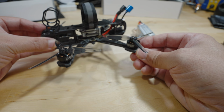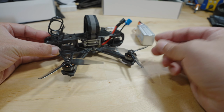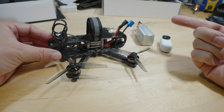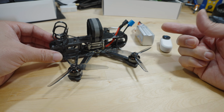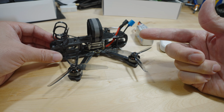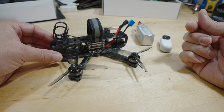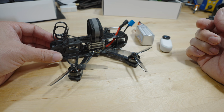I think on the 650 I was getting around 5 minutes of flight time. And of course, if you're not carrying a camera, if you're putting on a bigger battery and go over the 250 gram limit, your flight time can go way up. If you put a giant 18650 4-cell battery in here, you're probably going to get anywhere between 12 to 15 minutes of flight time. But of course, you're going to be over the 250 gram limit, for those of you that really care about that.